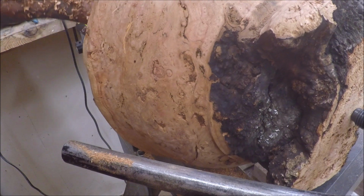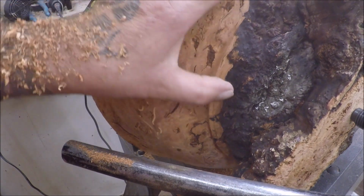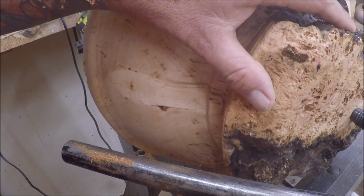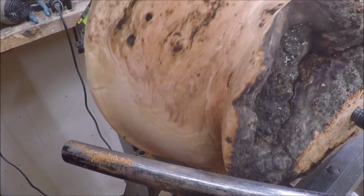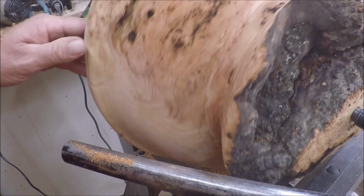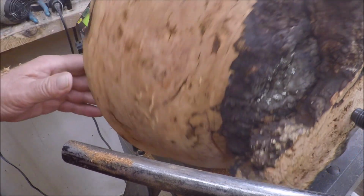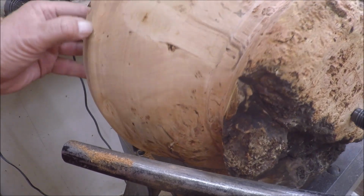I think that's what I'm going to do. We'll try to run this in some more here. Catch that. We'll set this in the resin. And yeah, I don't want to fill any of this in. Like I said, the only thing that concerns me are these cracks over here, and then on this side also where the piff is.